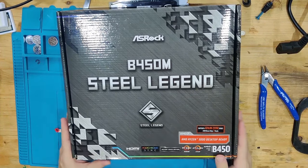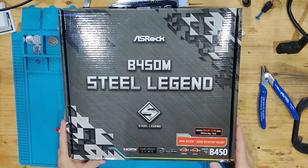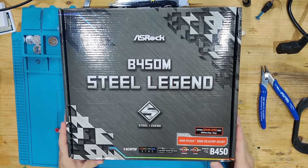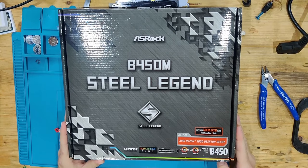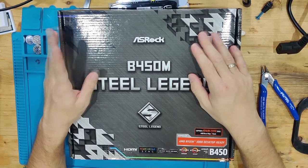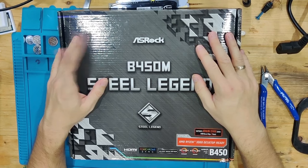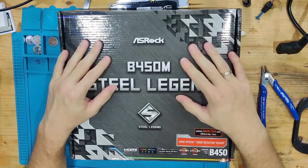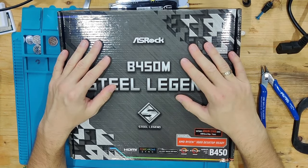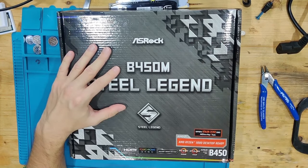Today we have a B450 Steel Legend from ASRock. This came to me for no boot. I was told that this board randomly shut down during use and never came back to life. So I'm going to unpack it, and today is going to be a little bit different. I don't know what is wrong with it yet. I want to try to show you a little bit how I diagnose the board, how I go forward with that.